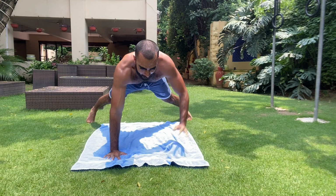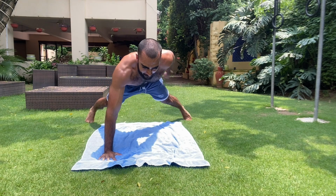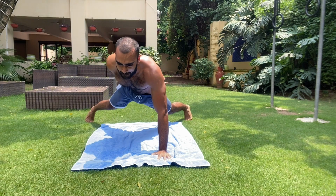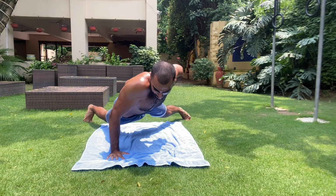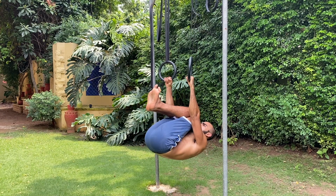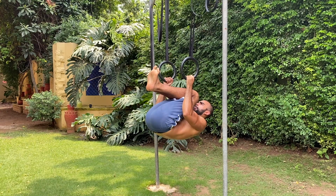So my main focus in my workouts is really to increase the number that I can hit on these single limb exercises, namely the one arm pull-up, the one leg squat, and the one arm push-up, right? My aim is just to increase the strength that I can hit on these exercises. So I go to failure on each one and really push it to the end. And then the next exercise over here is the body weight rows. And this is more about building the width of the back, right? The thickness of the back as well.